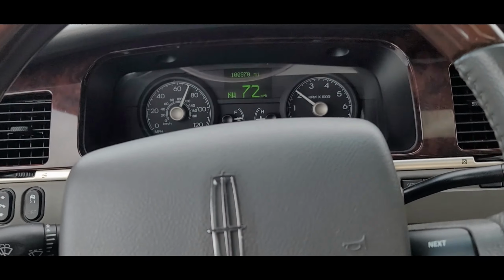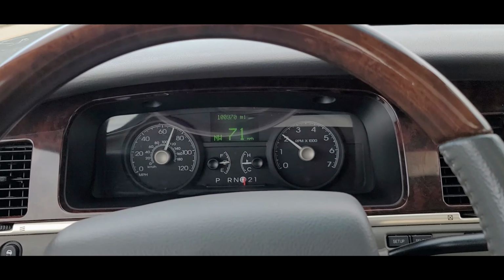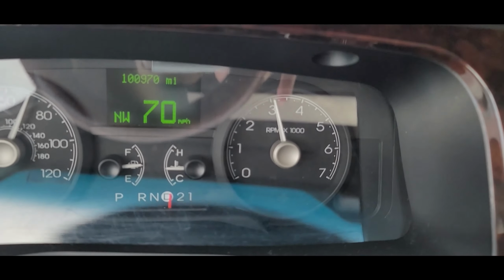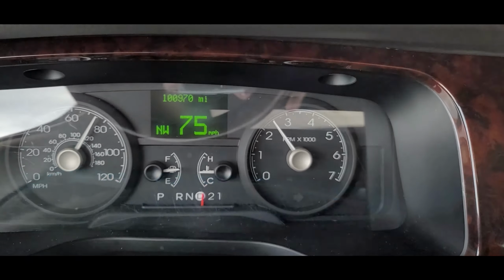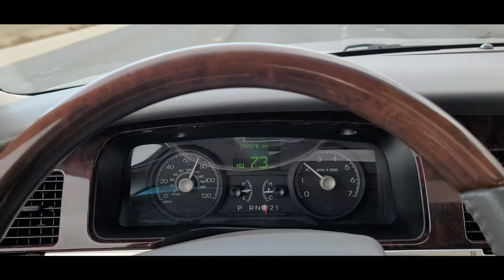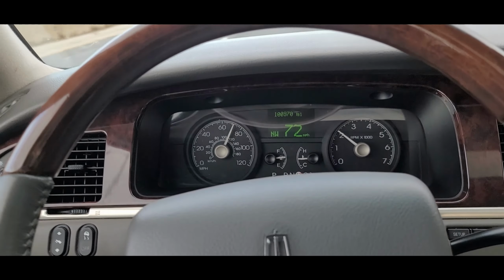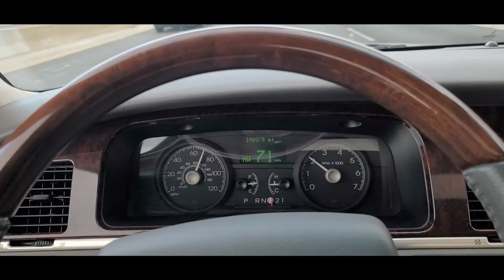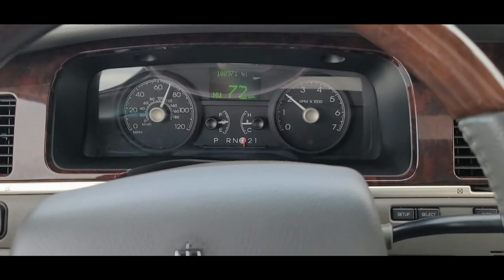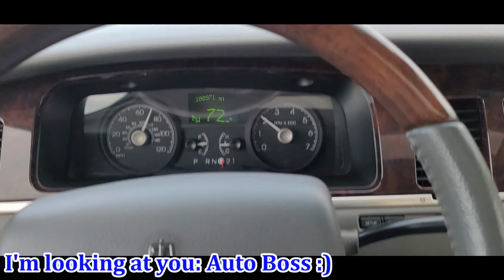I told him about the whole 2,000 RPMs. He said, well, if I clear the code, it'll probably allow you to do it. And then he cleared the code, and now it revs up. So I don't know if maybe a mechanic out there who's watching can tell me: if there's a code, does it throw some sort of a rev limiter on to preserve the engine? I'm not 100% sure, obviously. So if any mechanics are watching, please let me know.